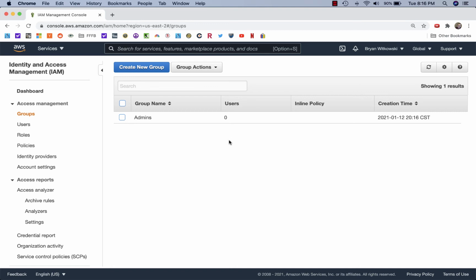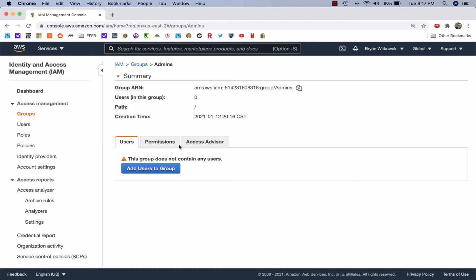Okay, and right now, the group that we just created has administrator access, but there are no users associated with this group. So what I can do is I can click on the group and I can add users to the group. Alternatively, I could do it the other way. So right now I'm through groups and I'm looking at a particular group, and you can see I can add users to the group.